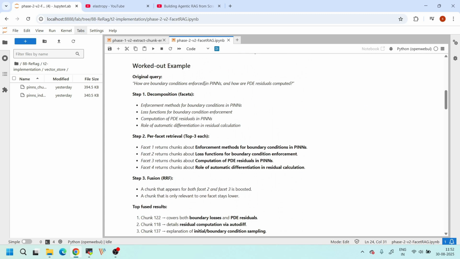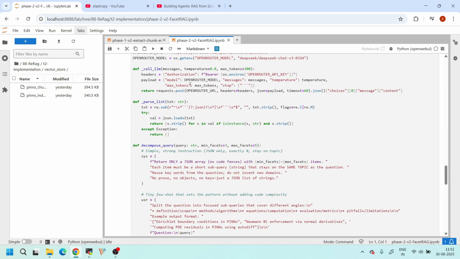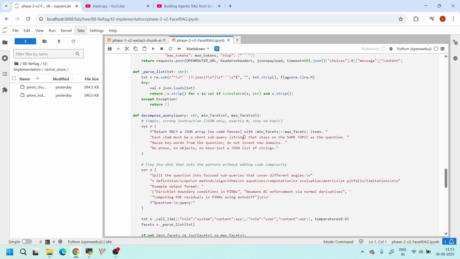If you leave out this entire PINNs part and only take boundary conditions as a separate entity, and generate subqueries based on that, then it won't be relevant, because boundary conditions in general can mean many things, but we are expecting what it means in PINNs. So that's why we are restricting the LLM to stay on the same topic as the question and reuse keywords from the question. Do not invent new domains. No prose, no objects, no keys, just a JSON list of strings.